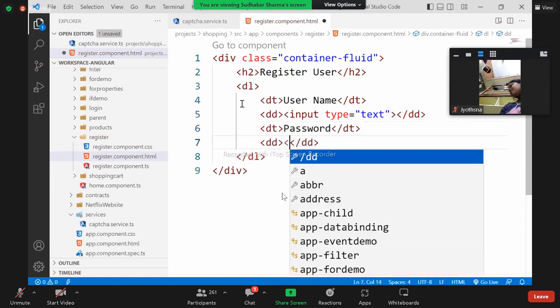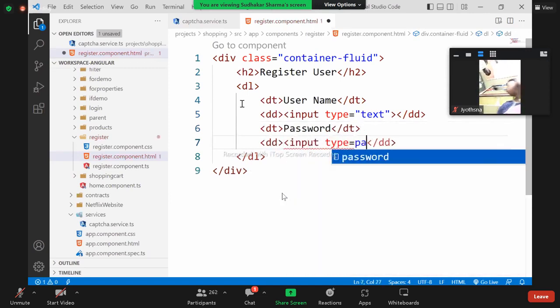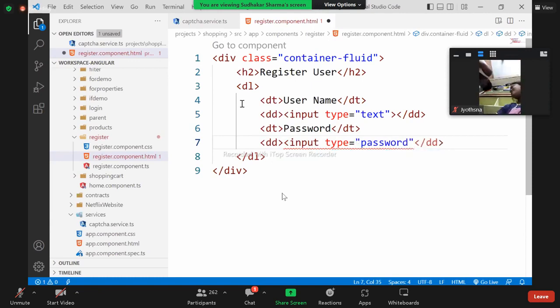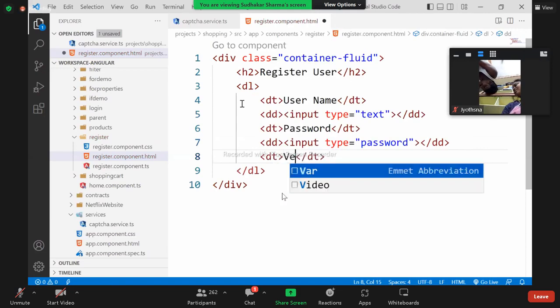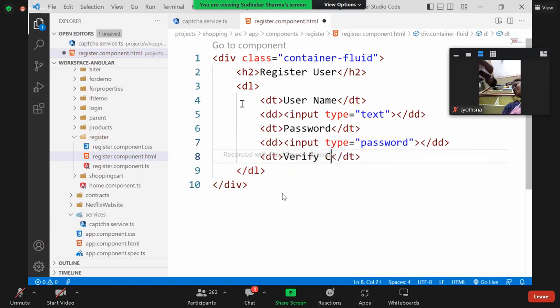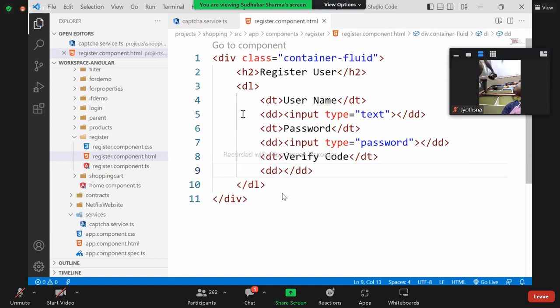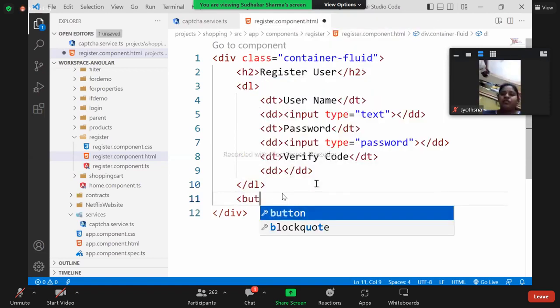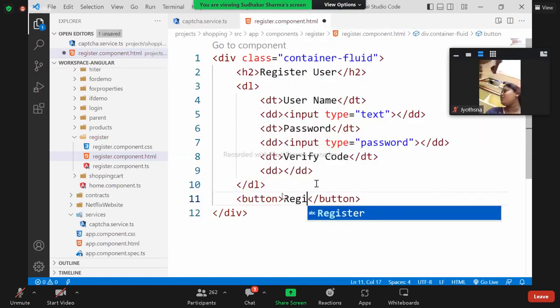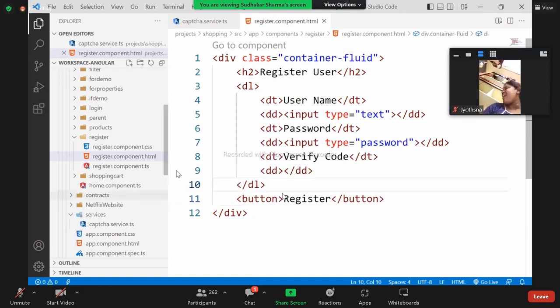And data definition, input type is equal to password. Okay, and below that, here we will put a verify code and data definition. Here we want to display some random code, right? Now see what we will do. Below this, there will be some button, register, something. Okay, so let's put this in the startup.